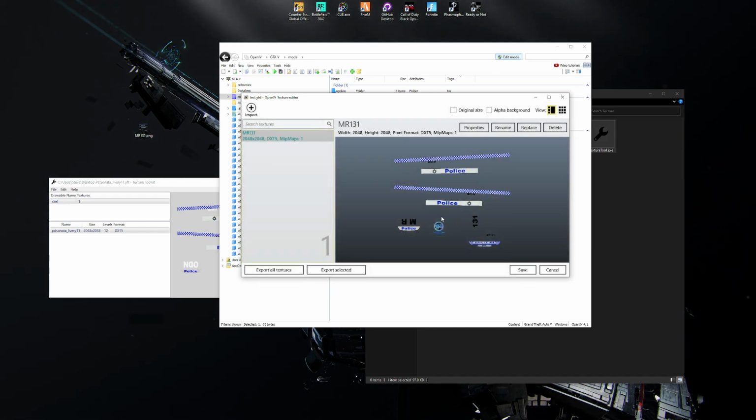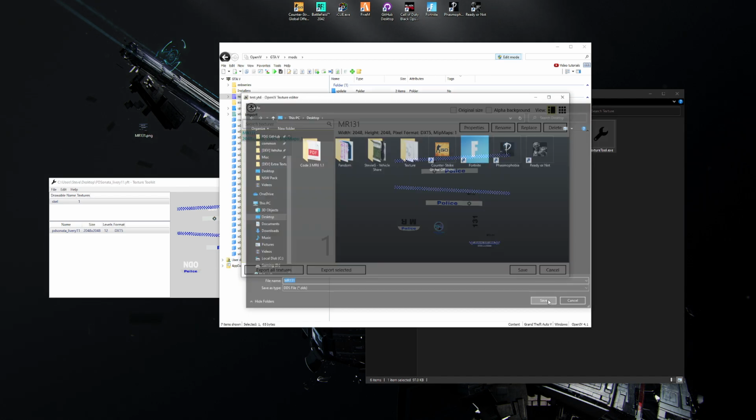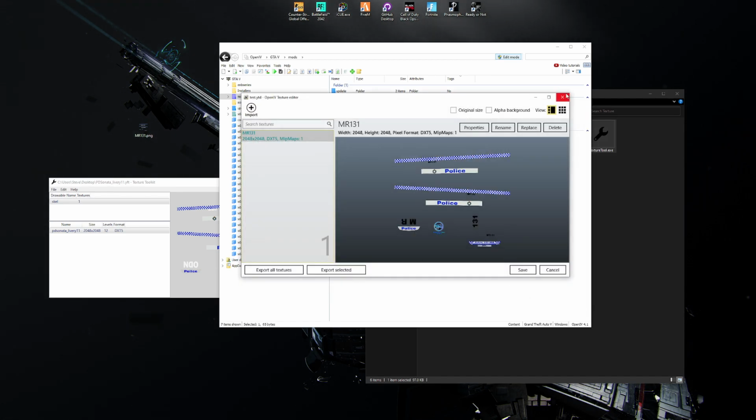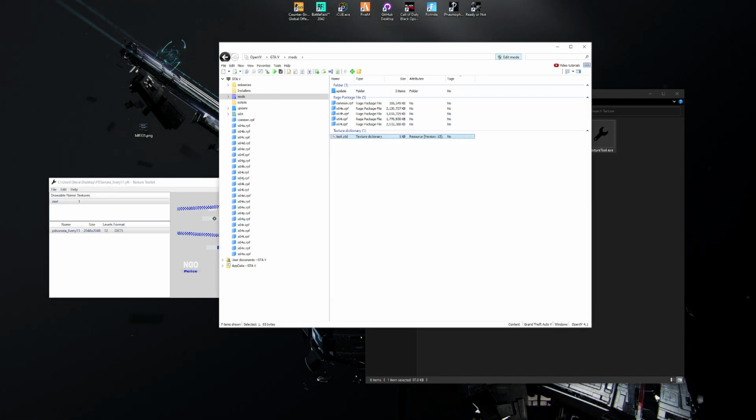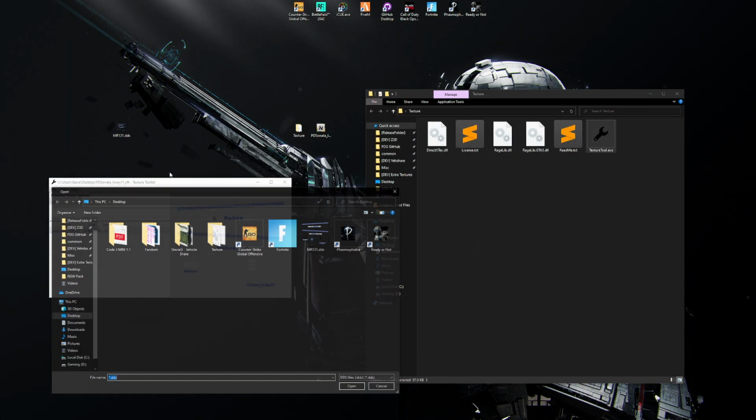This ensures that it's the highest quality, yet the lowest compression rate, meaning that the file size will be quite small. Alright, so once you've done that, just click export selected and make sure it's set to DDS. Don't worry about the naming so far. So once you've done with that, you can just close that and you can see that the DDS is here. You don't need this one anymore. So minimize that. Now you think, okay, file import now.